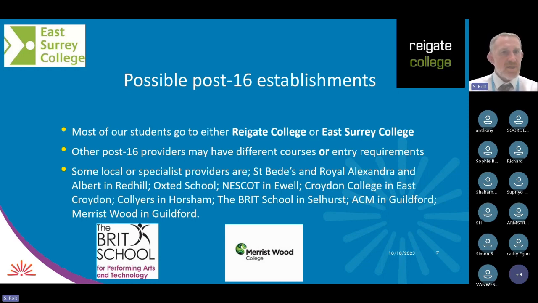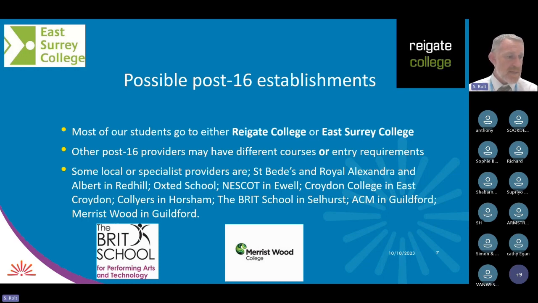However, if your child does not want to go to them, because by providing so much for all the students in the area, we are a partner school alongside De Stafford and Oakwood and Reigate, which means that our students do get priority admission into those 2 colleges. But because of that, they are big places, and so sometimes students prefer to move to places like St Bede's or Royal Alexandra and Albert because they are smaller.